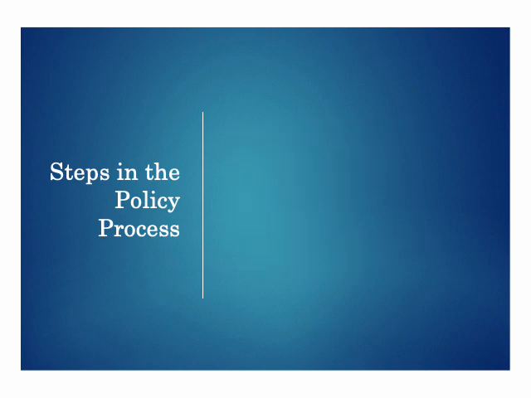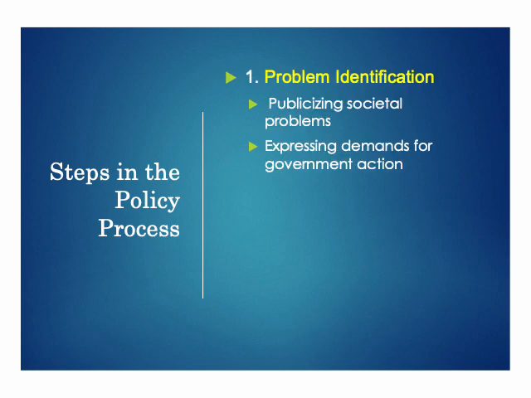Concern about a policy issue does not just magically happen. They are a product of calling attention to a perceived problem and pressuring government to do something about it. And that's where problem identification comes into play. Problem identification is the publicizing of societal problems and expressing demand for government action.